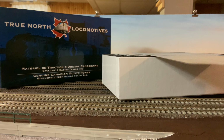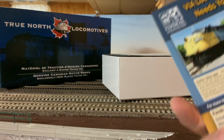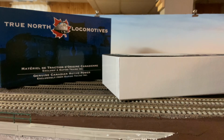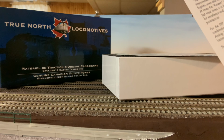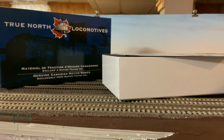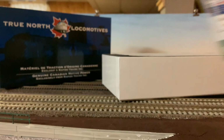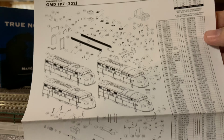There's also a few other things here. Let's see, special edition via rail that they offer. Information about the GMD1. Cool. White River Productions. Neat. Exploded parts diagram. A lot of little parts.